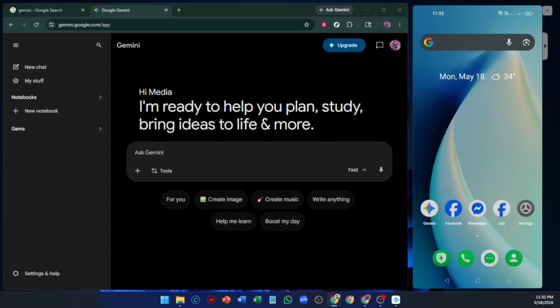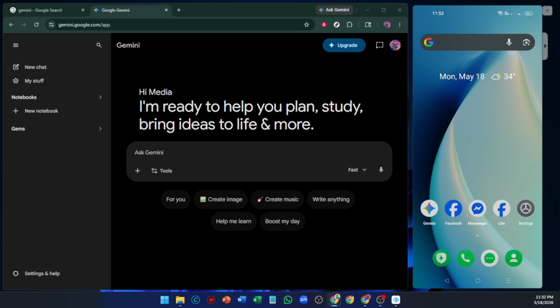In today's video, I'm going to teach you how to switch from Gemini back to Google Assistant. If you've been trying out Gemini but prefer the familiar experience of Google Assistant for quick voice commands, reminders, or controlling your smart home, this walkthrough will help you switch back in just a few taps. I'll also share a few helpful tips so everything goes smoothly.